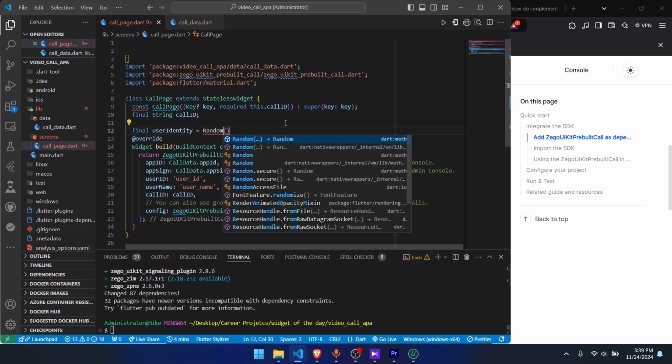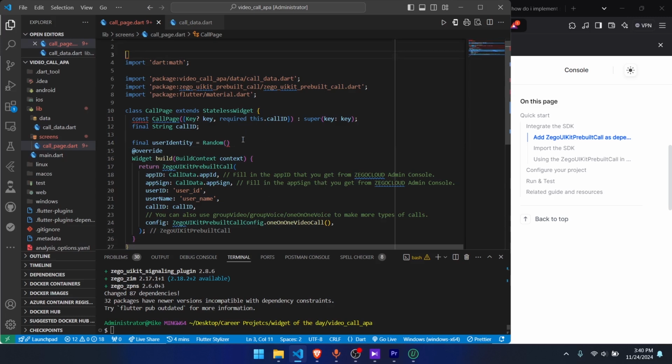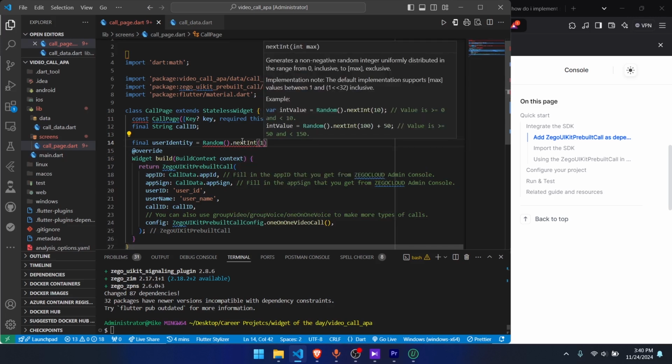Then we have to import this math library. As you can see, it's right there. Then we say dot next int. Then we can give it a range to pick random numbers from. So we can say 10,000, which is a very big number for us.